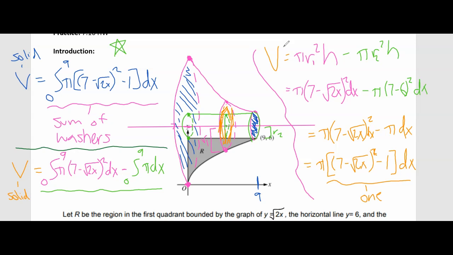So it's really up to you. If you want to do the work over here to find the volume of one washer, and then just write a single integral to find the volume of all the washers, that's fine. If you just want to jump right to the difference of integrals, one integral representing the volume of the big disks minus the integral representing the volume of the smaller disks, and just subtract, that's fine as well. Both of them are going to get you the same thing.